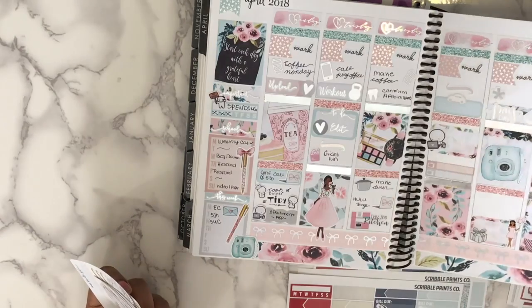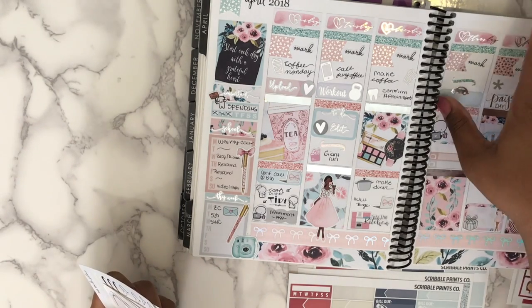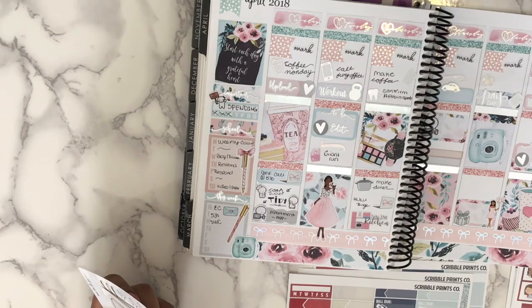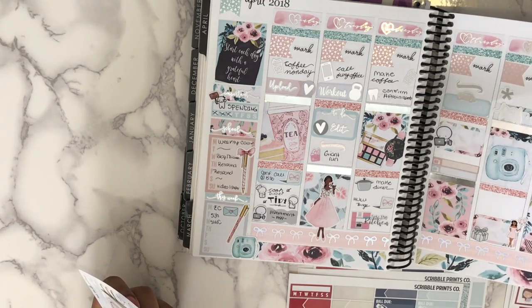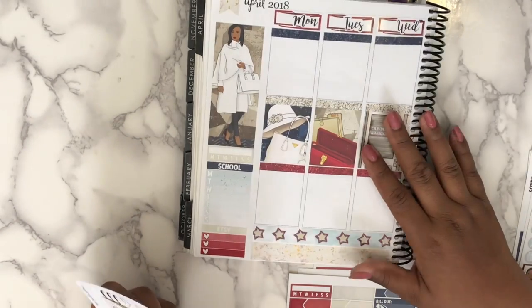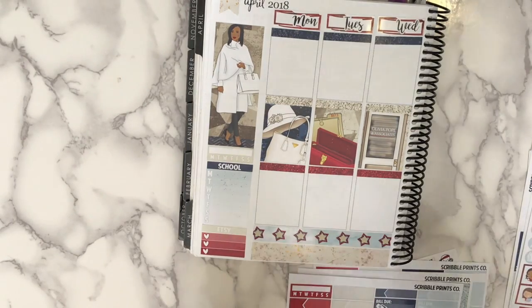Yeah, so look, this is last week. This is Strawberry Lime Designs kit. I think she named it Goals. I haven't filled out Friday, Saturday, or Sunday, but I love the silver. I didn't think I'd be using all the silver in spring, but the silver just looks so nice with it.